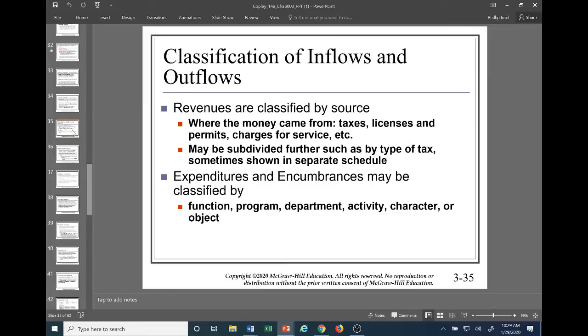What's other financing sources? What's the two ways we can get that? Other financing sources are transfers in and a long-term debt being issued. Right. Awesome. What's other financing uses? Other financing uses. We just covered it. Oh, you got it. What's transfer sources? The transfers coming in and debt proceeds. So other financing uses is what? Outflows. It's transfers out. That's it.